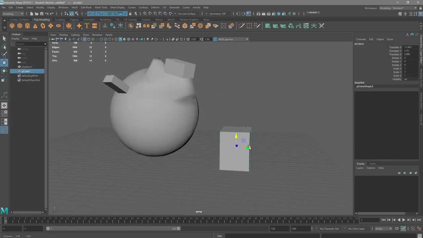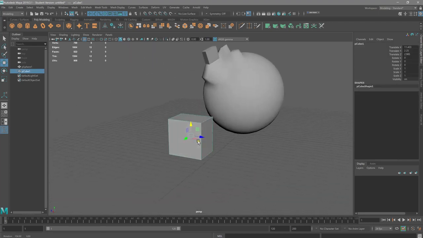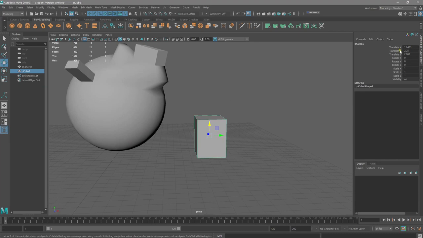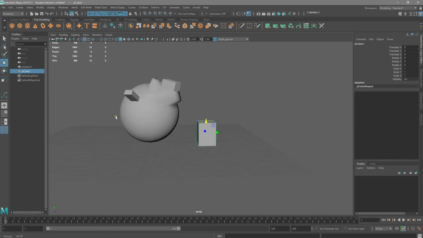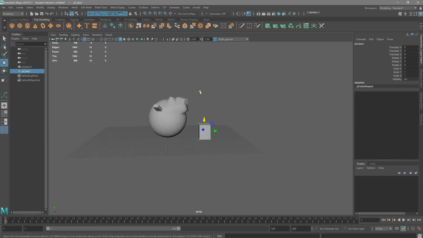No matter where you put your object, it can be zeroed out. So let's see how this one's off from 0, 0, 0. You can still freeze transform it. Still going to go to 0. So always do that before exporting to games. And please do that moving forward with your projects.